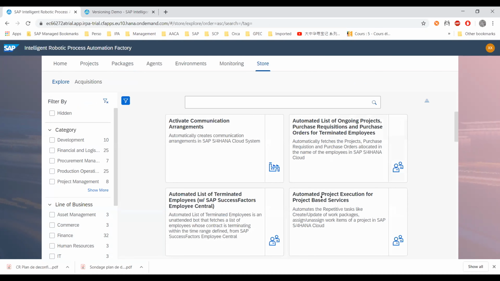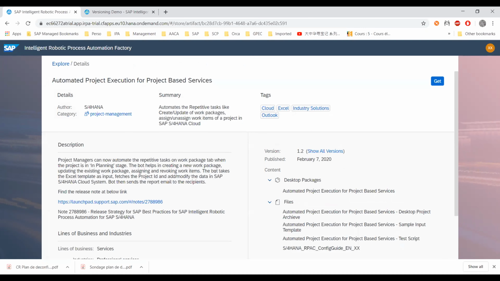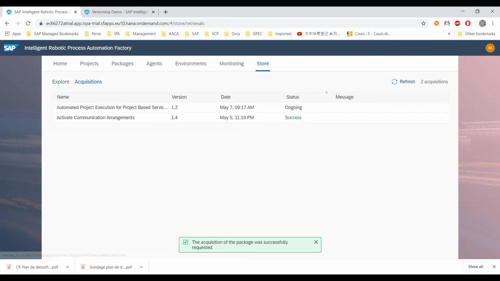So for example, if I click here on one store content that is proposed by the S/4HANA team, you can see that the version is shown as 1.2. If you get this package, so let's just get it. It is ongoing, and then it will turn to success.